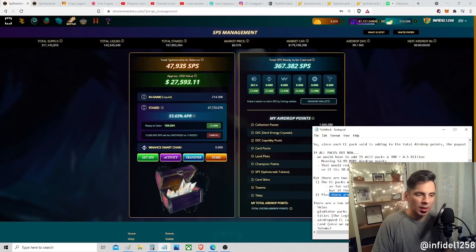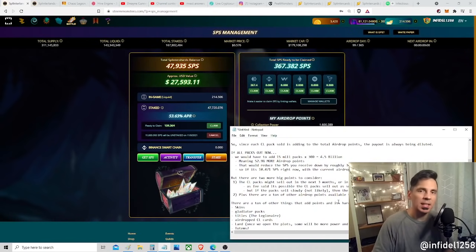And then the other point I want to make is that there is a ton of airdrop points available that could be sold in addition to the Chaos Legion packs. That's something not everybody recognizes. There's card skins, there's Gladiator packs, there's titles like the Legionnaire, there's airdropped cards from the Chaos Legion series. The people who are buying those Chaos Legion packs from Splinterlands are going to get airdropped cards at the end of every million. We don't actually know which cards those are going to be or how much power they're going to offer, but there's going to be a degree of power there that's being dropped into your deck.